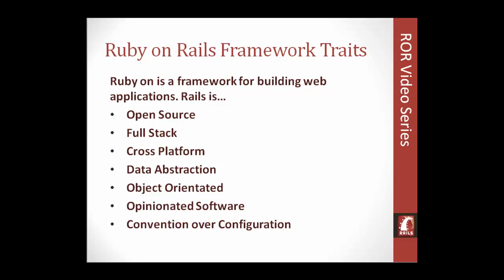Data abstraction. It allows us to interact with the database, whether it's Postgres like we're using, or MySQL or SQLite. We can interact with those databases without having to do the low-level SQL work. In other model view controller frameworks like, say, CodeIgniter or some other PHP framework, from experience, the models can get really cluttered and really just confusing, and that's one of my favorite things about Rails, is that it does that stuff for you. And it supports full active record functionality, so we can get and put things into the database very easily with Rails.